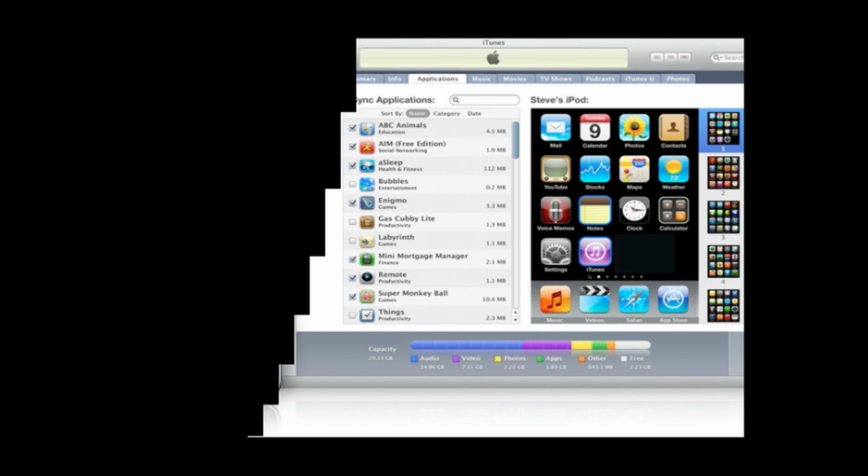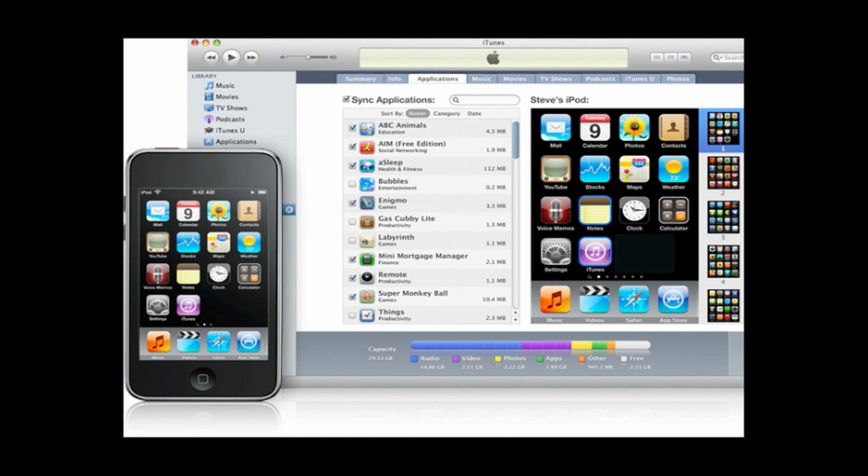Another thing I'd like to see the iPhone have is a better organization of the home screens. Now this is coming from the 4.0 software. I'm not going to go much into it. Check out Soldier Knows Best. He has some videos, and we'll have some up soon as well on the iPhone OS 4.0, what people want to see in it. But the organization of home screens would make it so much easier to do on the fly off of your iPhone instead of doing it in iTunes, which is very nice and very easy to organize in iTunes. But if you can do it on the fly, that'd be great.